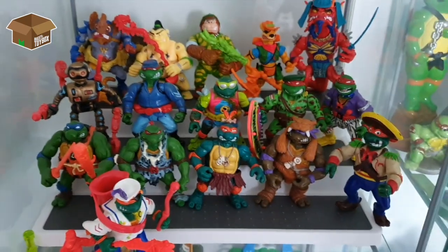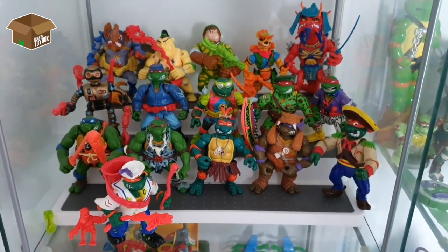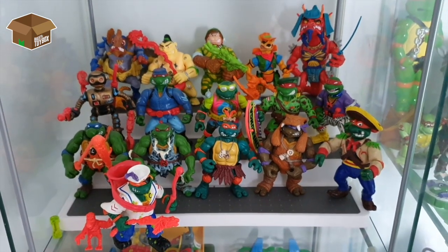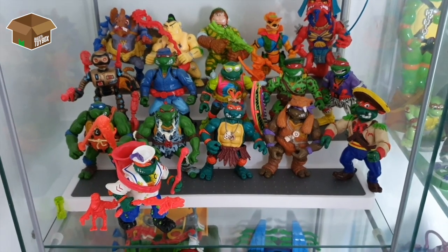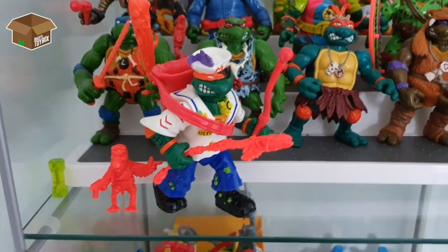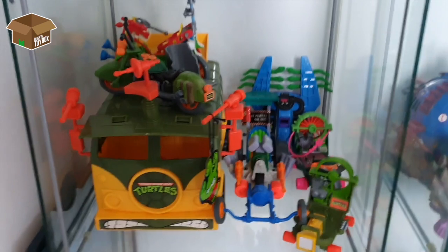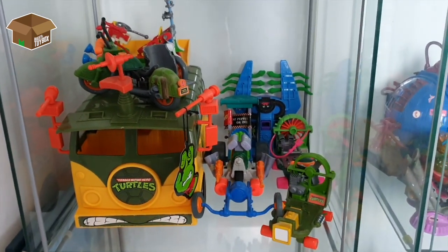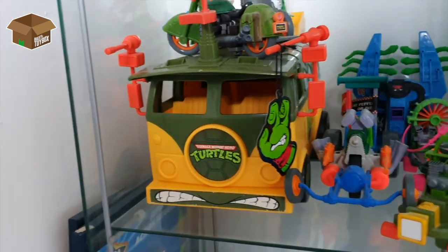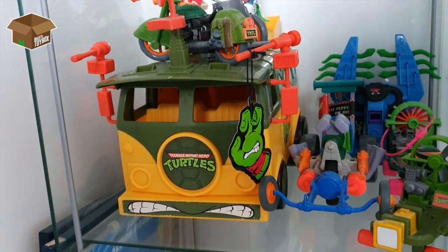Underneath there you've got a mixture of Turtles and other characters, so you've got a complete Wingnut, Hothead, complete Walkabout, which I managed to complete recently, the Cave Turtles, complete Fugitoid, my complete Midshipman Mikey as you saw from one of the last videos. Underneath that you've got my Turtles vehicles, so I've got Cheapskate, Footski, Sewer Dragster. There's the complete toilet taxi from the box earlier. My 100% complete Hero Turtles party wagon with the Santa Cruz tag still on it. That was from my skateboards, which you'll see in a minute.